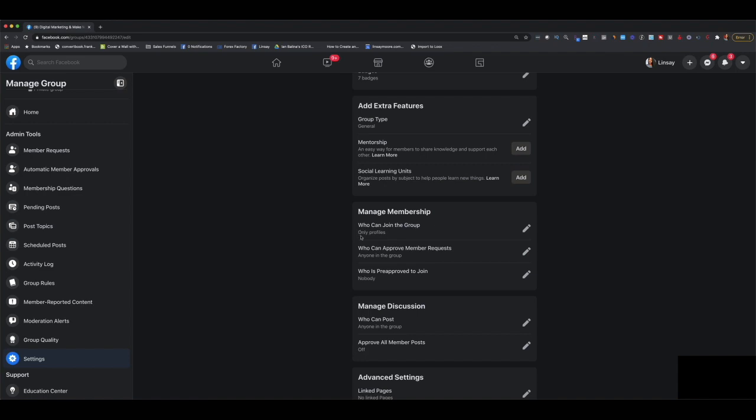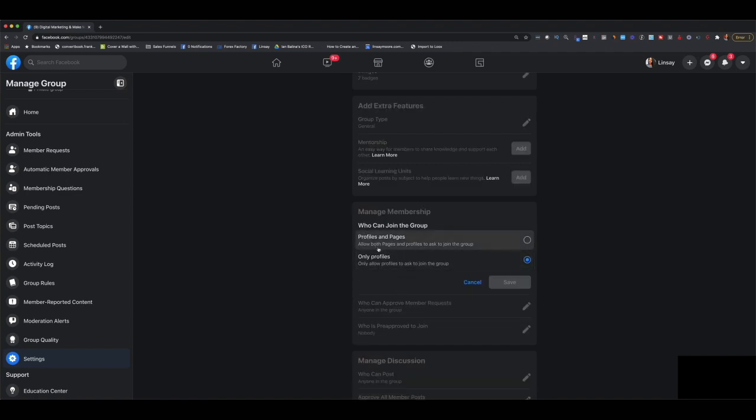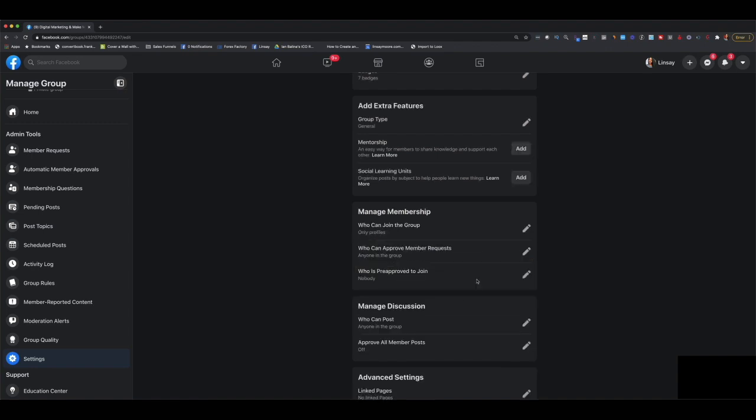So who can join your group? And you have right here only profiles. You definitely want to keep it at this option right here, because if we were to select on it, you also have the option where people who have personal profiles can join your group, and then also people who have pages, like fan pages or business pages. I don't want people who have fan pages or business pages joining my group. I don't want group pages joining my group that may say something like affiliate, make money with affiliate marketing as the name of their page, and they're posting inside of my group, and then people will get confused on who could be the moderator for the group or not. So to combat that, I'm just going to keep it as only profiles. Only people who have personal profiles can join the group.